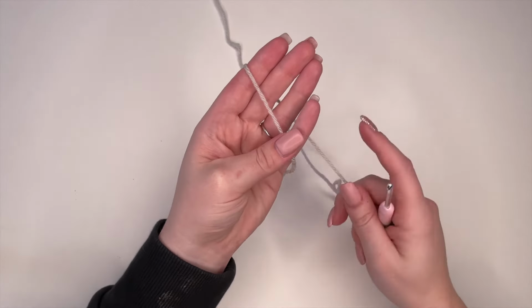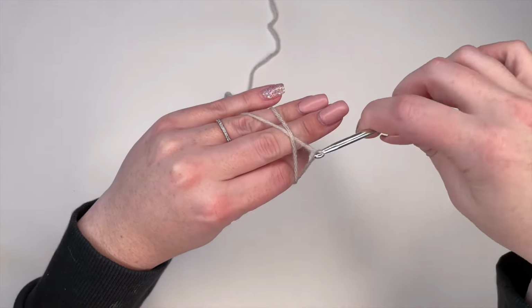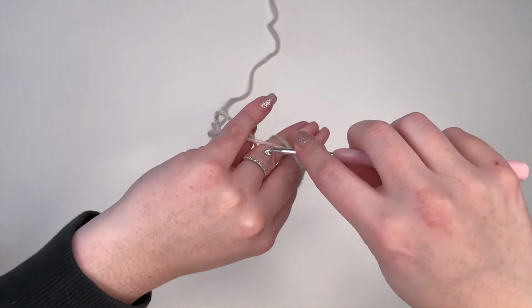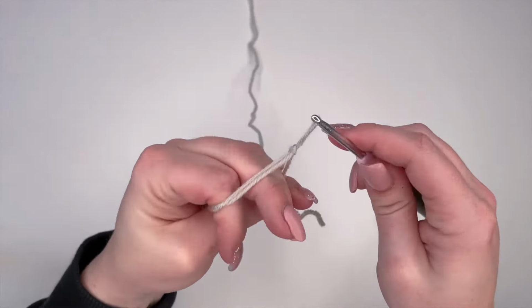So we're going to anchor the yarn with our thumb and pinky, and we're going to wrap the yarn around our hand. So we have two parallel lines on the top and a cross on the back. We're going to go under the top loop, over the back, pull it up to make an A, turn your hook, and then yarn over and pull through. And that is your magic ring.